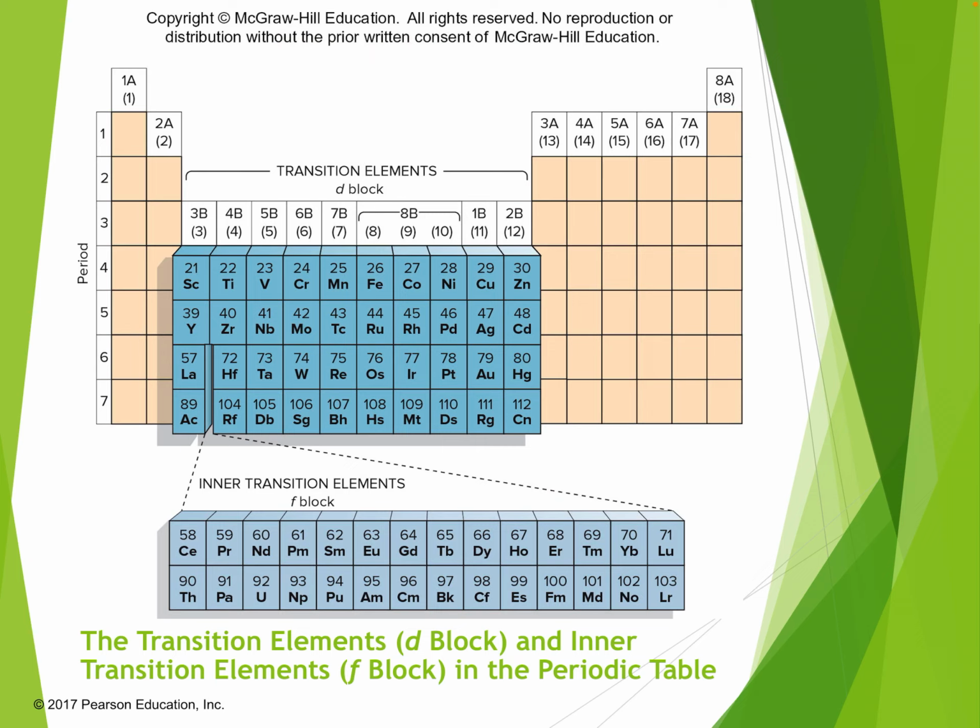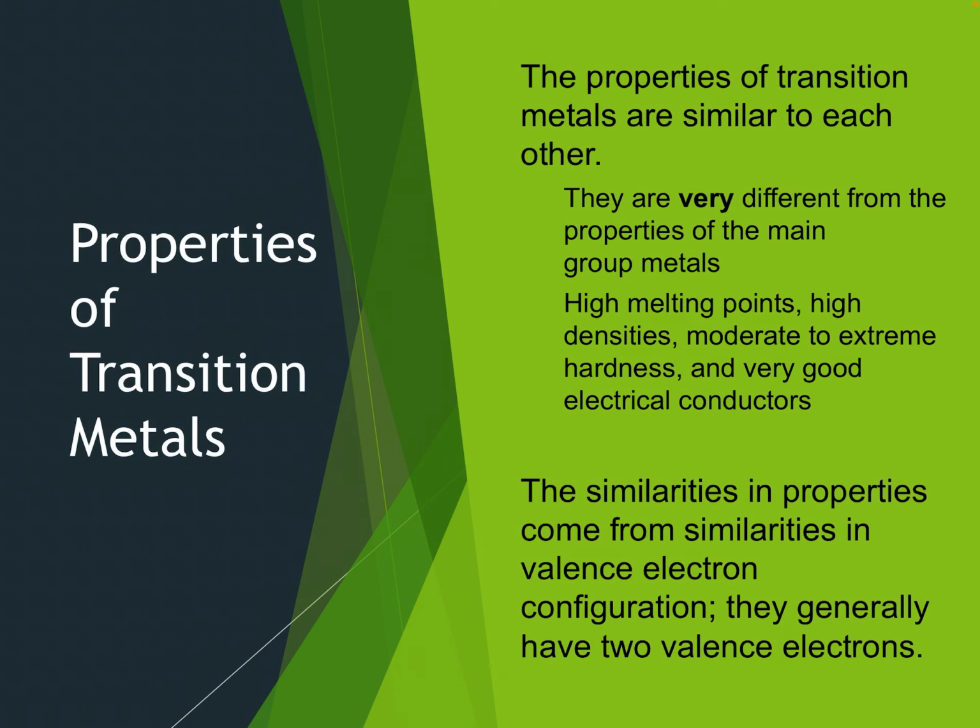Okay, so we're going to look at transition metals predominantly. We're going to look mostly at this first row, but we'll look at some of the others as well. And then we'll touch a little bit on the inner transition metals, which is the F block. And they actually sit kind of in the middle of the D block. And so we'll get into those a little bit, but again, we're going to look mostly at the transition metals in this chapter.